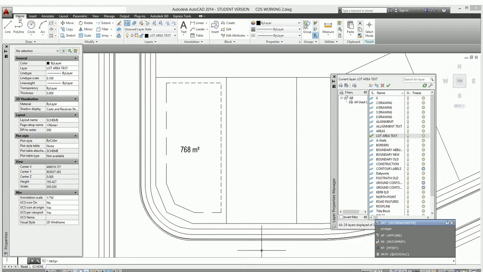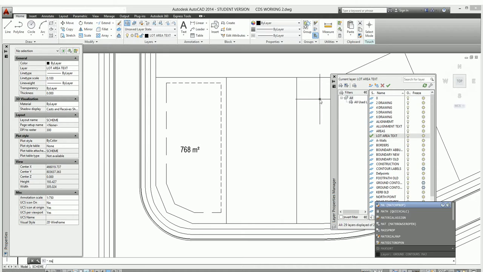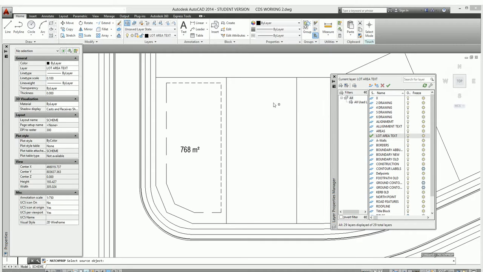Just go to the home tab, and oh, it's obviously been removed or something. I don't know why it's not there. I'll try again, MATCH, match prop. There we go, match properties.